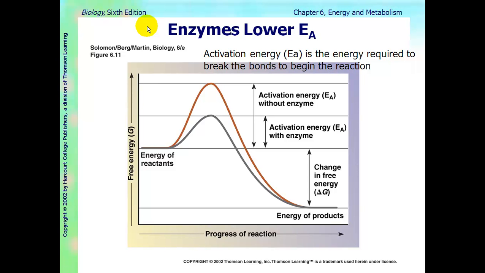Activation energy is abbreviated EA (E with subscript A). It is the energy that's required to break the bonds to start a chemical reaction. So if on this graph here is free energy, the energy that's available, and this is time, in the red, this is how the reaction would go if you did not have an enzyme. It would require this much free energy, and that amount that's required is called activation energy if you did not have an enzyme. If you do have an enzyme right here in the gray or blue line, it cut that energy in half. It lowered the activation energy. It only needs pretty much half the amount, so the chemical reaction can go at a faster rate.